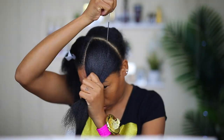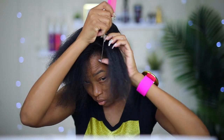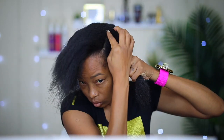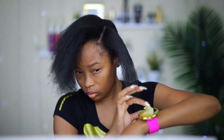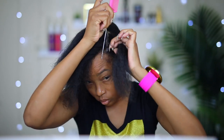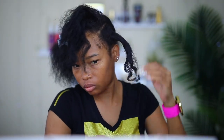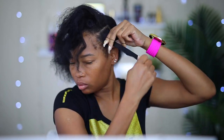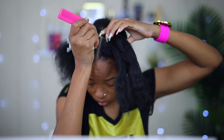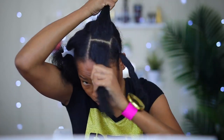I'm taking out the sections in my hair where I'm going to be doing the box braids, and I'm going to use elastic bands to hold them in place until I get back to them. I'm going to add an elastic band to hold this part — this is how big I'm going to be doing this one. For this section I'm going to split it in two, so I'll have three on the left side and the same on the right side — six even sections in the front.